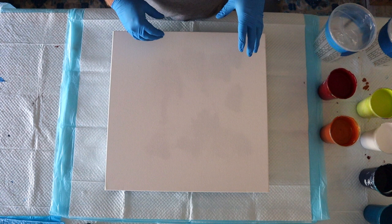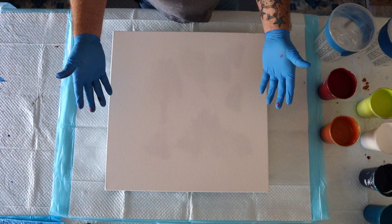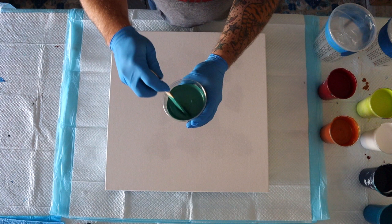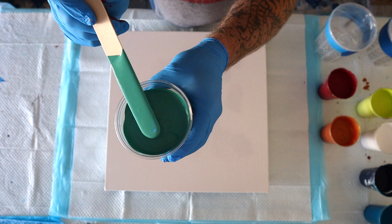So anyway, why don't we get to pouring? Let's flood my canvas. Now, this is a color that you didn't talk about. This was actually a lot of our leftover paints that we just mixed together and made this delicious greeny kind of, almost like mossy, foresty green. It's so pretty. I love it when that happens.